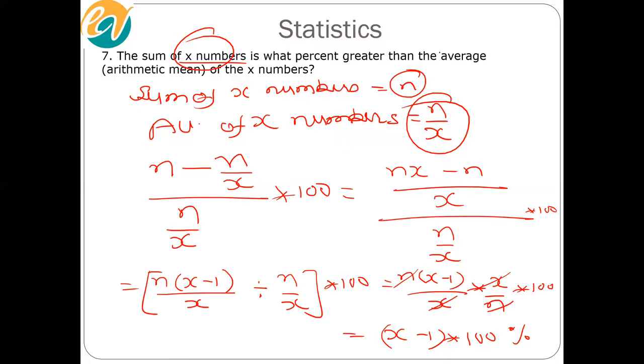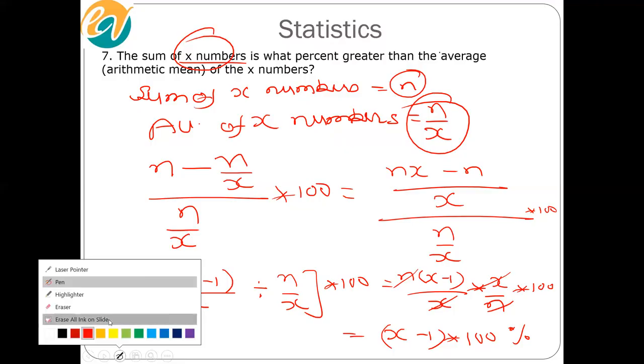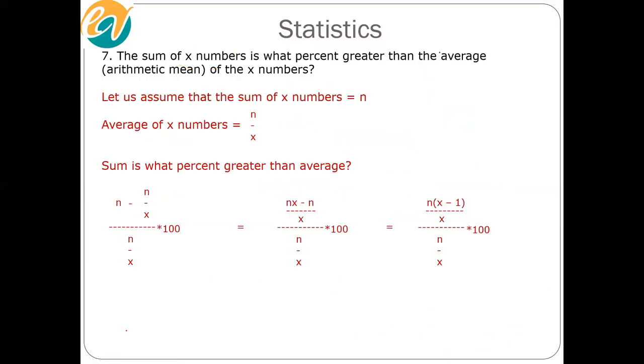Yes, yes, that's correct. So now initial and final obviously depends upon the context here. For example, it doesn't matter whether it's increase or decrease. For example, if x is the initial value and y is the final value, and the question is how much is x greater than y, in that case x minus y by y. Whatever is than, basically that comes in the denominator. That's really the only concept here.